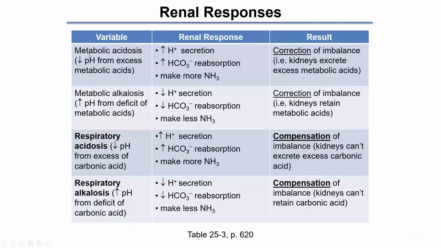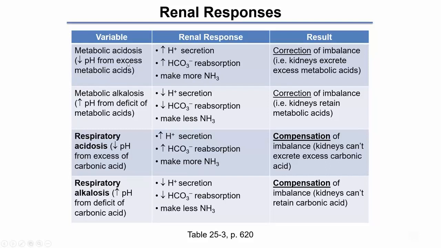Okay, so in metabolic acidosis, let's talk about renal responses, and then again, how do we diagnose what's happening and what the compensation is? Please watch the other two videos that are posted on Blackboard. Firstly, you need to diagnose it based upon the three criteria of pH, PaCO2, and bicarbonate levels. So anyways, let's say we have metabolic acidosis. So that means that we have too much of all the other acids in our body, say lactic acidosis, hence pH will start dropping. That's not good, right? So what is the renal response?